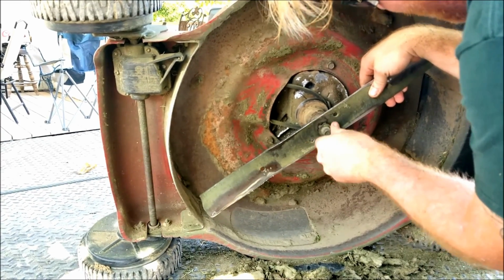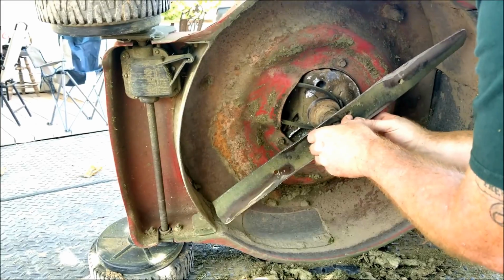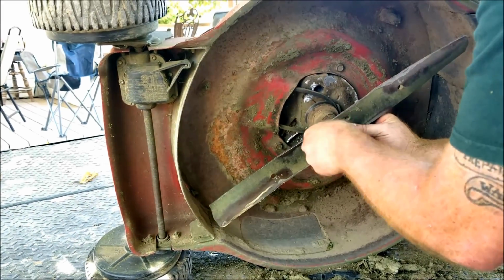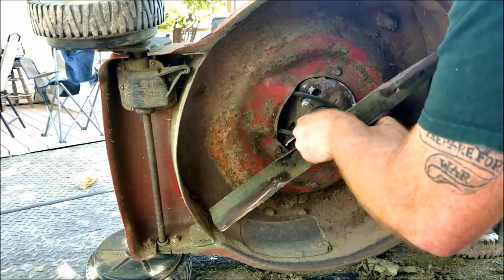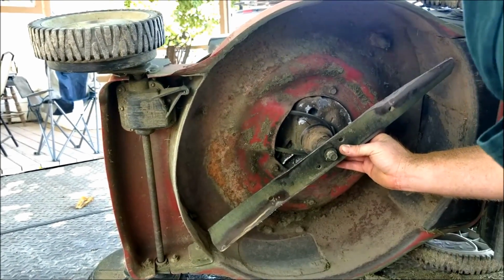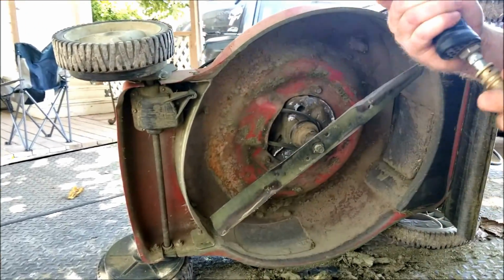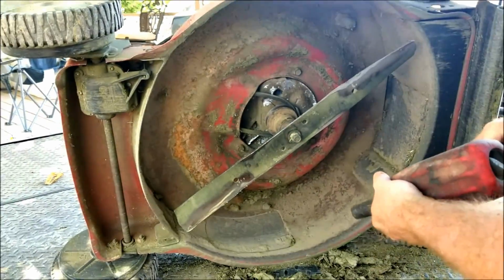We've already cleaned this off good, so we make sure that it sits nice and flat. Make sure you get it splined up with the teeth well, because if this thing fires up and it's not right, yeah, you could destroy your lawnmower real quick. Or worse, shoot shrapnel everywhere. That could be worse.